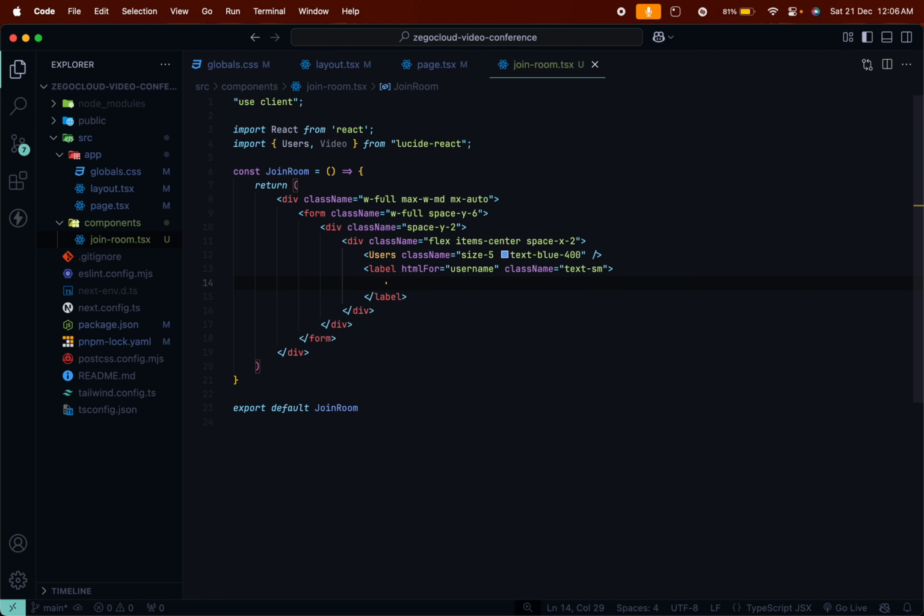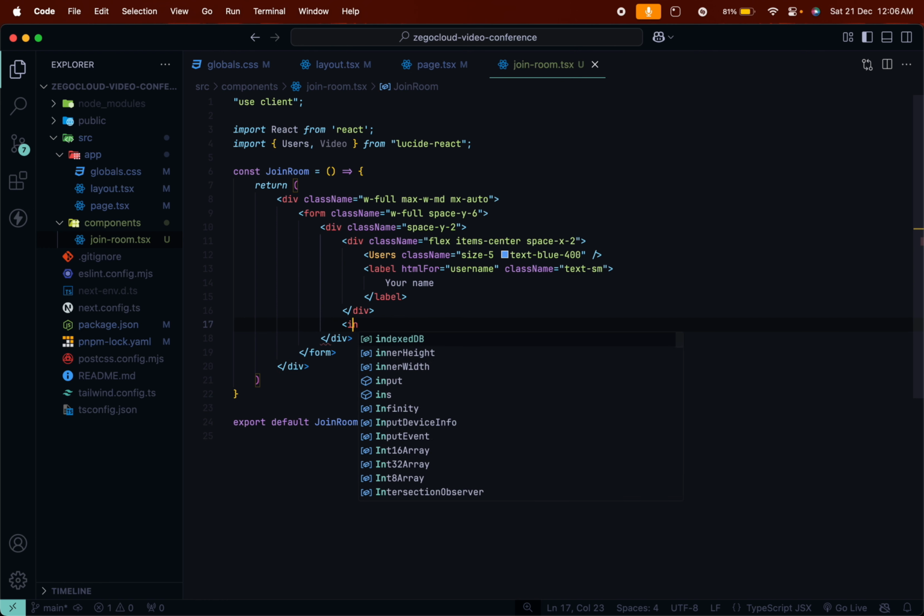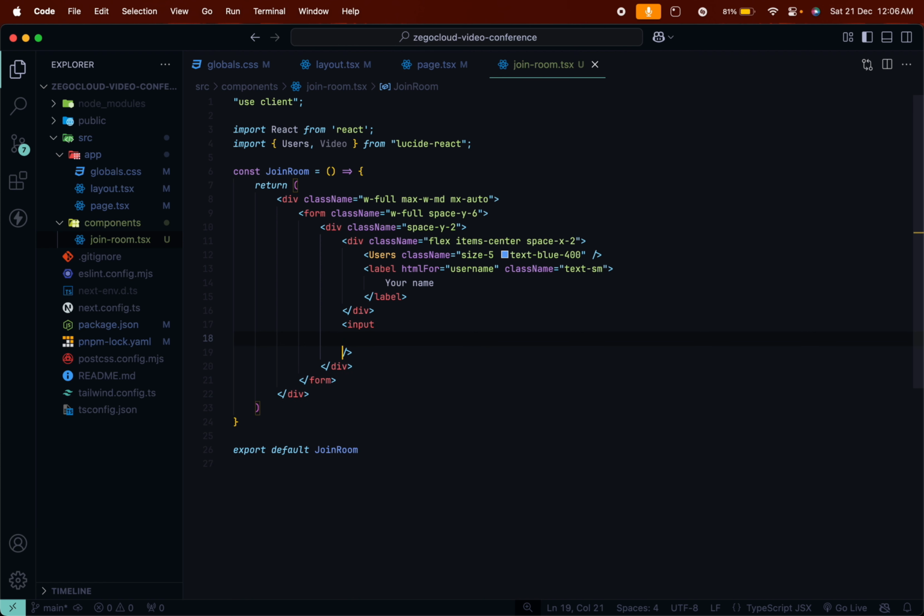Below it give it like your name like that, and after this div we are going to have the input. Give it ID as username, so it will be targeting by the label.